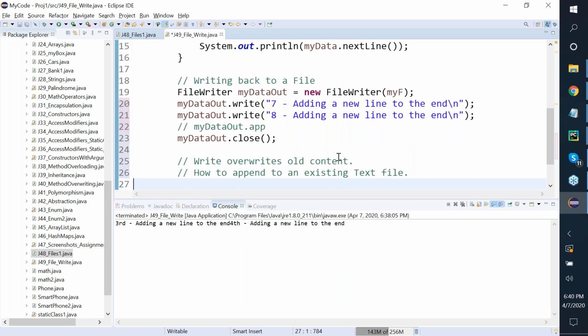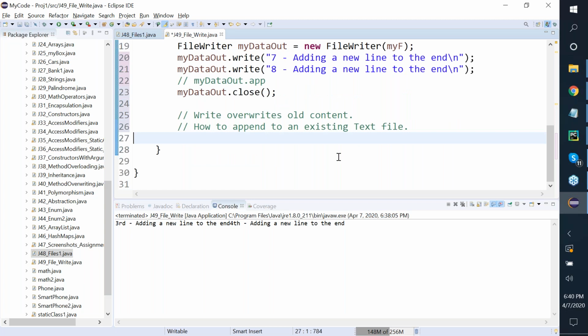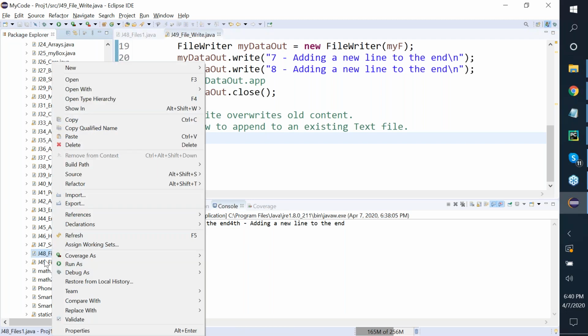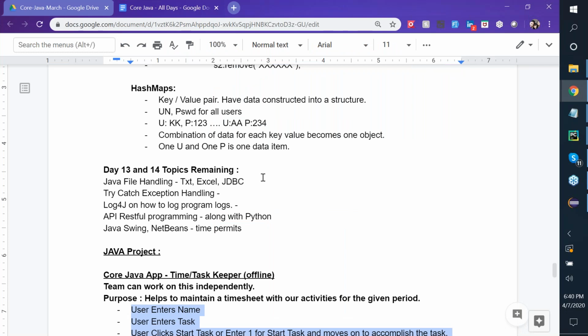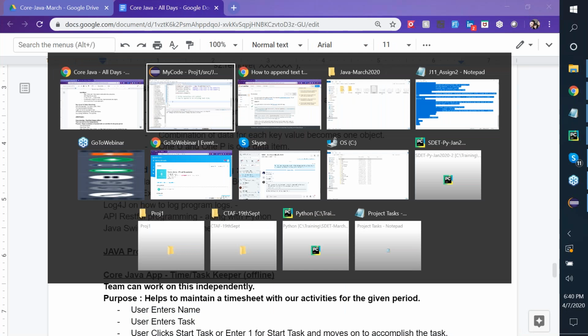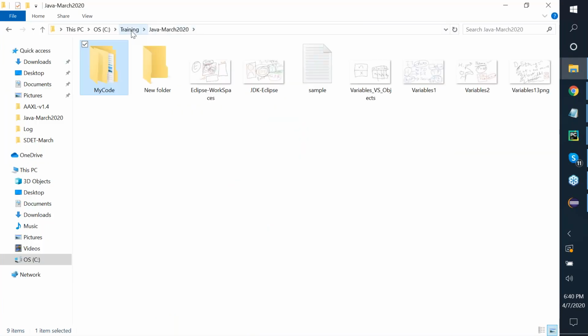We'll move on with a couple more things today, very important, so that you can research a little bit more. You can do the same file handling that I'm showing you here. You can try it on Word, you can try it on database, Excel, and so on. I'm assuming you all saw how we do the read and write Excel. If not, I'll quickly show you.